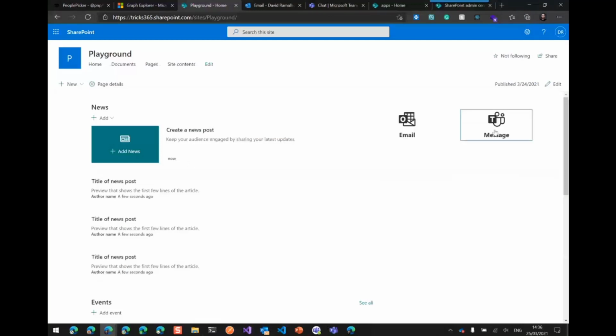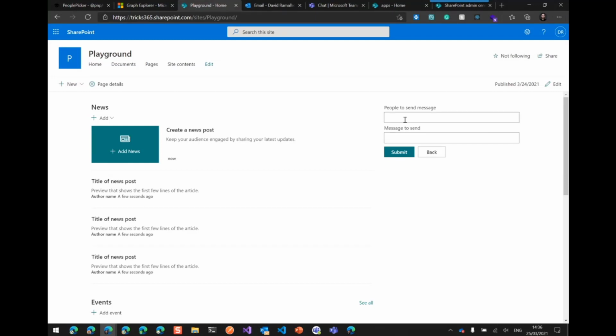The other part is the Teams messages, which is the thing that I provided on the SPFx demo library, and you can take a look. And here you have a lot fewer options because you don't need a subject. You just have the message, and here it's the same principle. You just pick the person here, which is Eusebio, and then you can send a message, just hello, for instance.